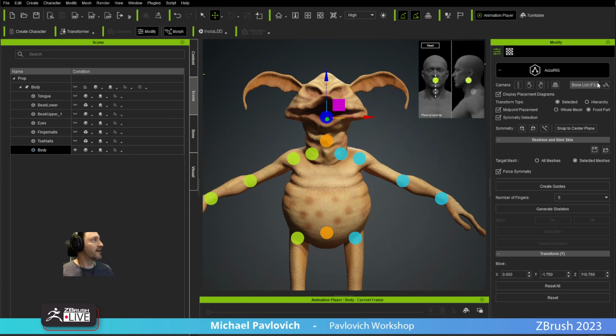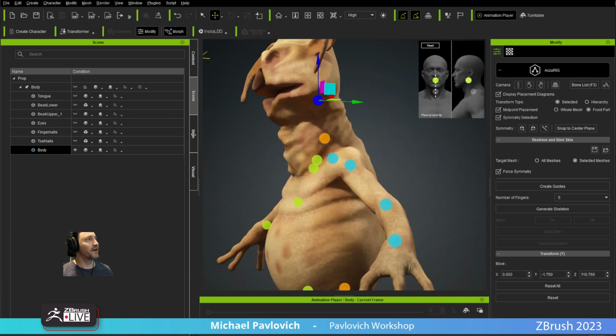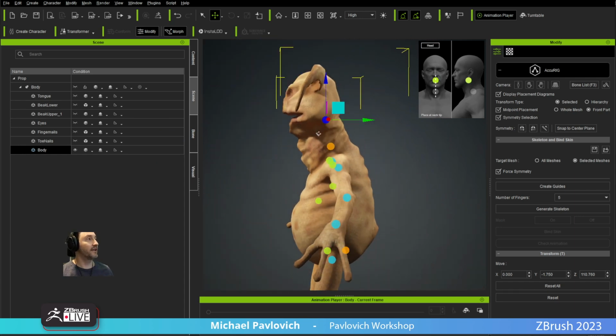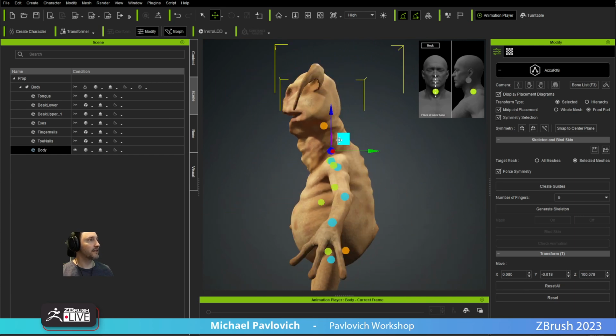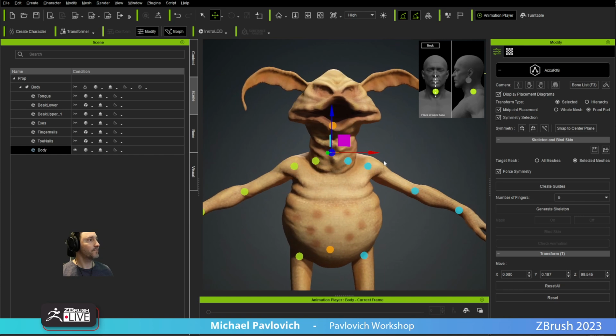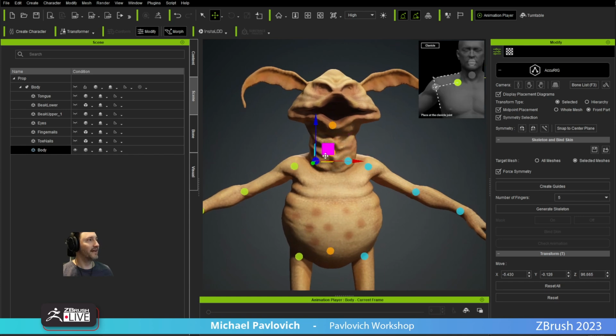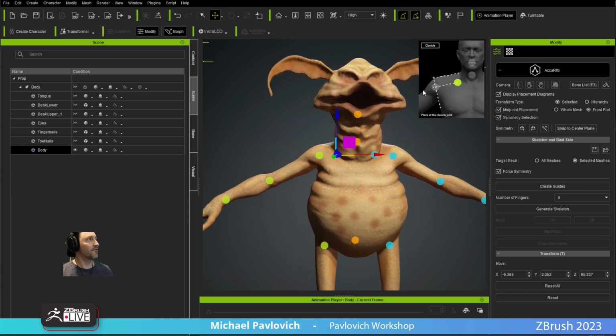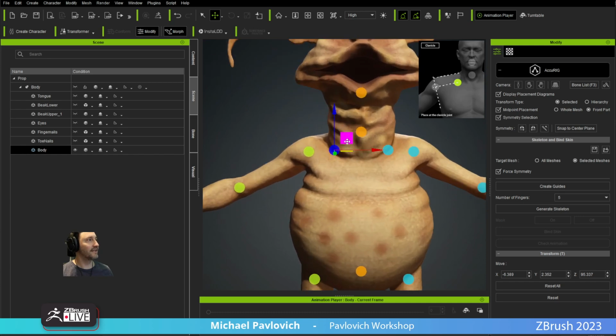So using this diagram, I'm going to go over here to my bone gizmo display settings. We'll knock that down a little bit. Now this one's a little bit weird. This one's going to be for his anatomy. It's going to be at the base of his skull, like the atlas bone. This one's going to be at the base of the neck here. This one, the sweep of the neck down over to the shoulder here. Again, he's a special little guy.